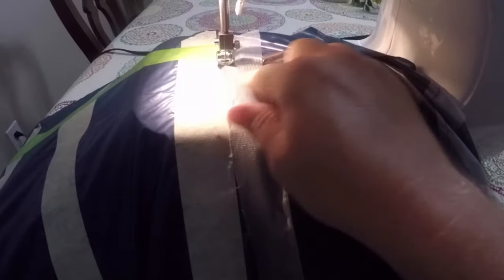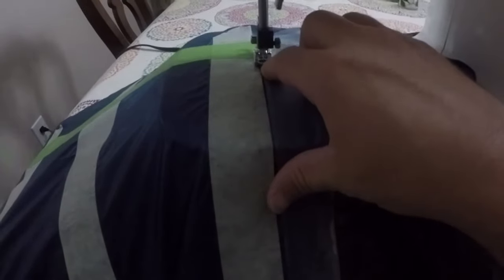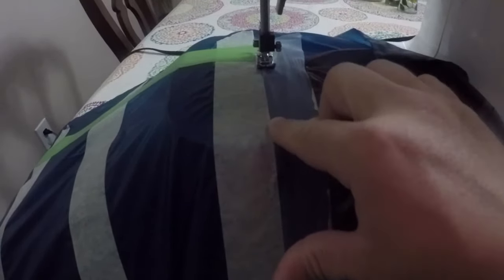Finishing that first stitch when you start bringing the outer and inner shells together — you finally feel like you're starting to make a quilt. Here's where we have our outer shell pulled back showing us our first baffle. Lining that up with the tape, we're going to run a seam right next to that tape all the way down, then remove this piece of tape, fold over to the next baffle, and run it along the next piece. We'll do that again and again until we get through all nine baffles.